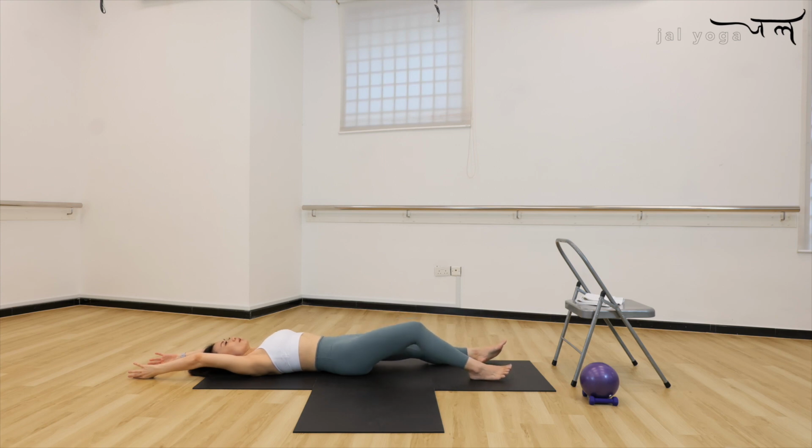So start to lengthen and extend both your legs, your knees. Start to relax here. You can start to turn the legs. You can start to move them, rotate.